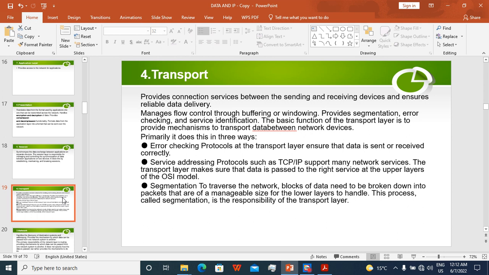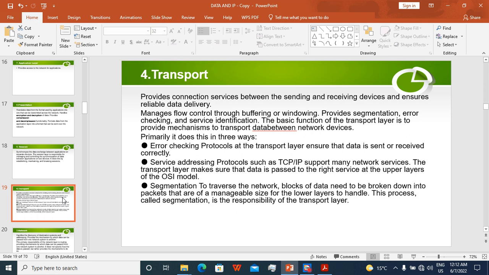This is where we see TCP/IP doing the 3-way handshake and stuff. Then we see service addressing protocols such as TCP/IP support many network services. The transport layer makes sure that the data is passed to the right service at the upper layers of the OSI model.